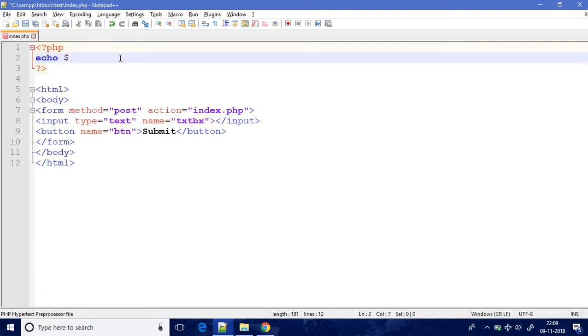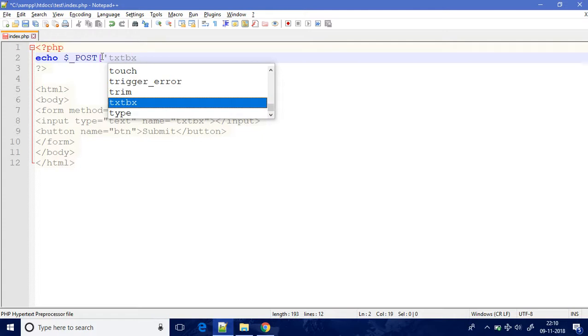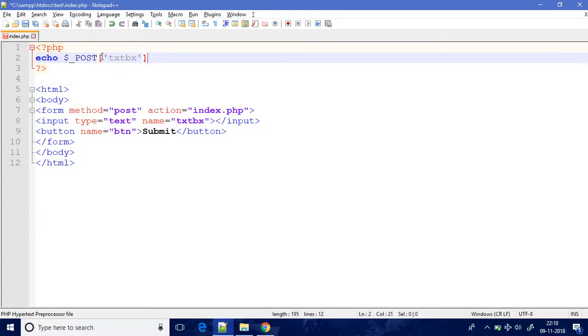Since we are using the post method, we can just write, and there's an inbuilt variable in PHP, $_POST['txtbx'], where txtbx is the name of the text box. So let's see. We will ignore this error for once.